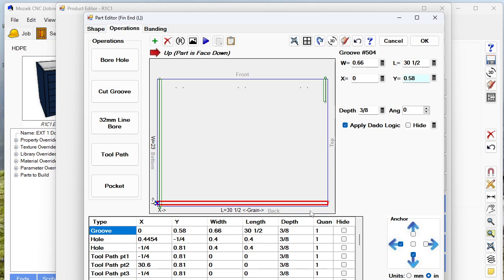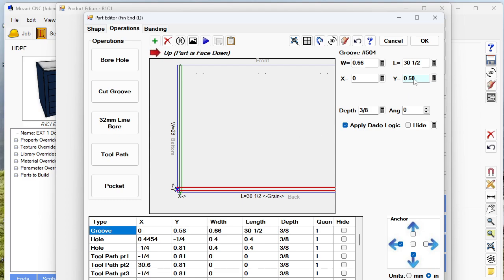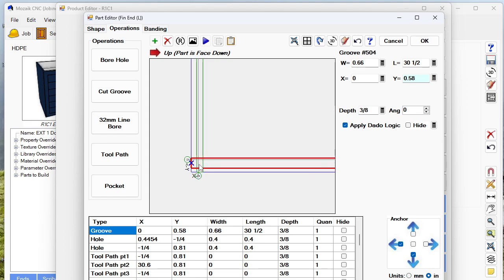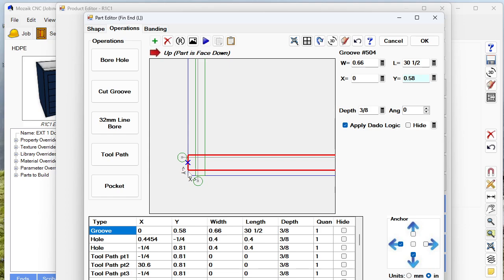the back panel. As you can see, it's 0.66 inches wide, and it's 0.5 inches from the bottom. When it says 0.5 inches, what it's referencing is the middle of this groove, this groove right here. So from here to here is 0.5 inches in distance. If you wanted to align this properly, the distance right here is 1/4 of an inch.